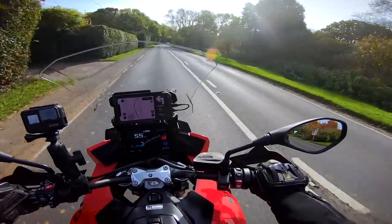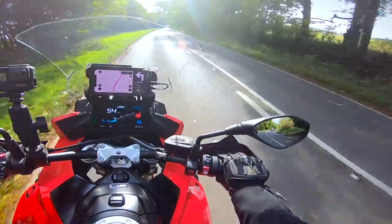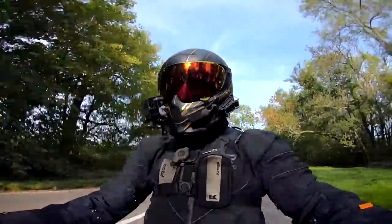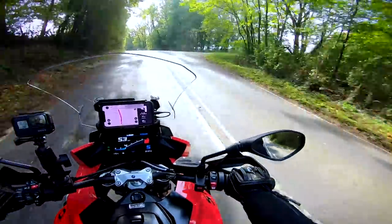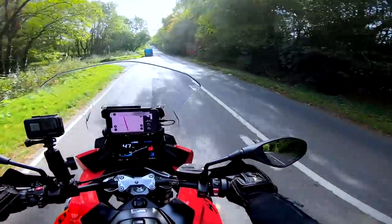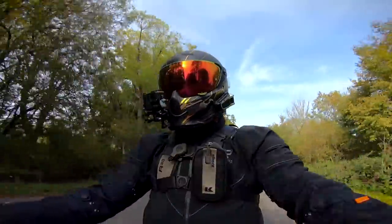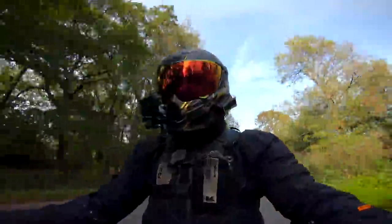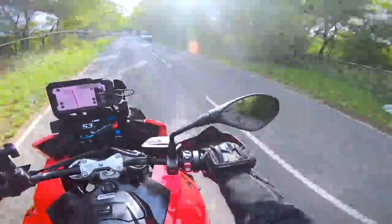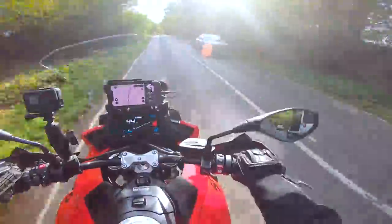So folks, we're on a 50 mile an hour stretch of road, a little bit bumpy in places, but it's got some nice progressive curves. What's the bike like? Well, I'm sat in fourth gear, but it feels like it wants to be in fifth. Fifth feels like its happy place, but fourth is more responsive. Dropping it to third, there's loads of drive there, loads. If you're coming from a twin, a triple, anything outside of an inline four, drop it down a gear, at least one, if not two, when you want to play.